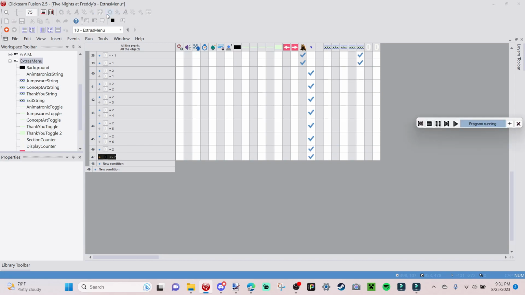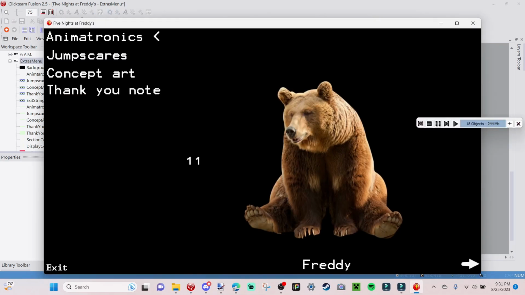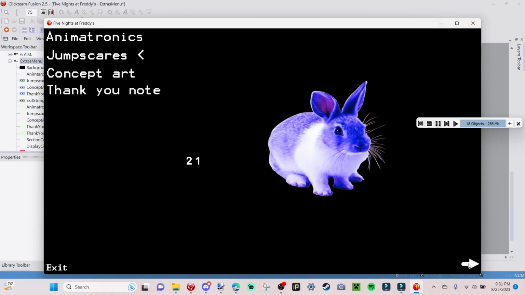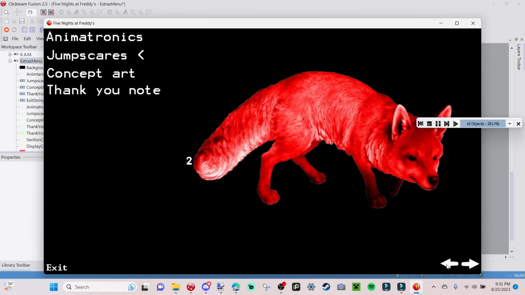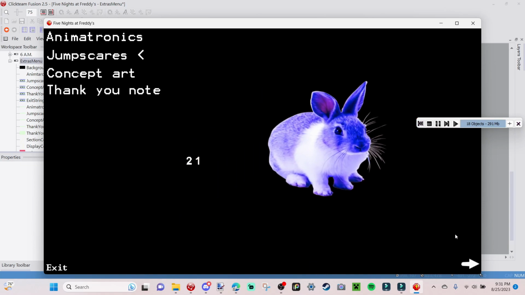So now this should hopefully work. So as you can see right now, oh, no jump scares. So then I go here, jump scares. Go back to animatronics, oh, nothing, oh, jump scares. You know what I mean? So now it does work. So that's great. So now we have all of our jump scares in there. We can go back up, go back down, and now we have that all working out just as planned. So now we got it working, which is great.